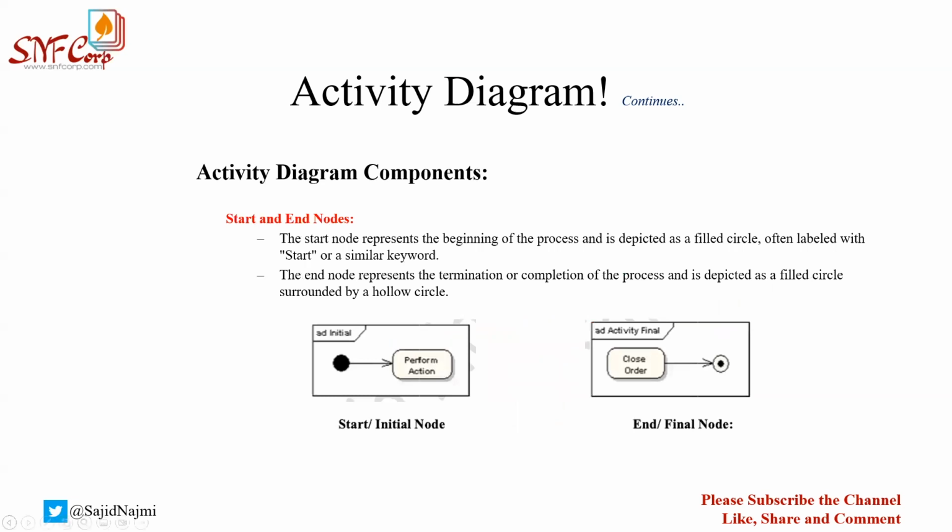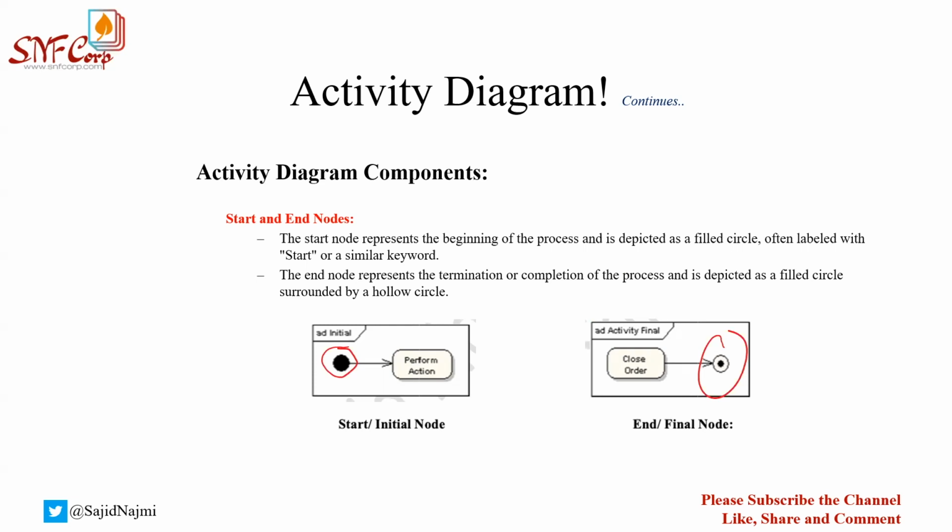Now the next we have here is the start and end node. So whenever you start writing your diagrams, you will use this start node. If you see this black filled circle, this depicts the start node. So the moment you start writing any of the activity diagrams, you will start from here, so that whoever is reading your diagram will know, okay, this is the starting point. From here, all the activities are getting started, and this is your end node. So when you are done, finished, you will use this thing, like two circles, one within the other, and the inner one is partially filled, not fully filled.